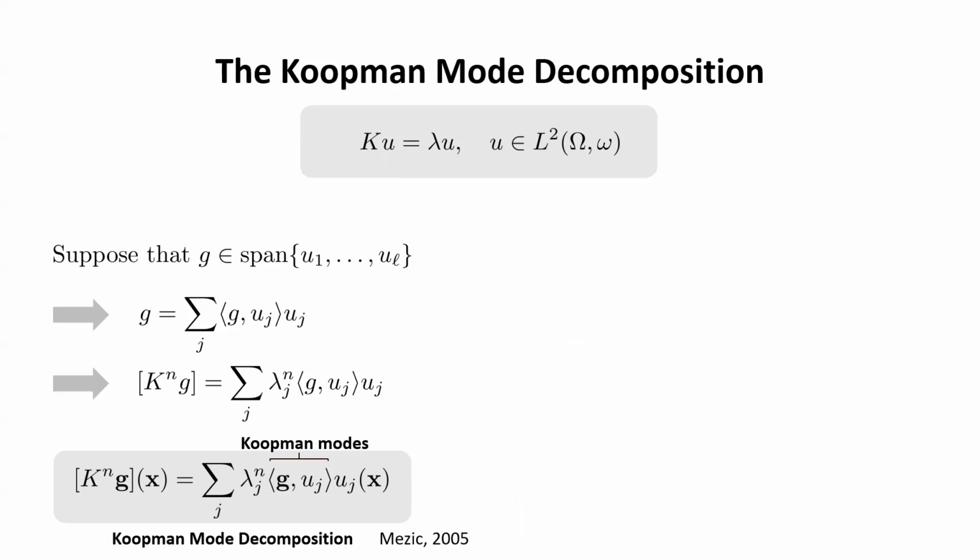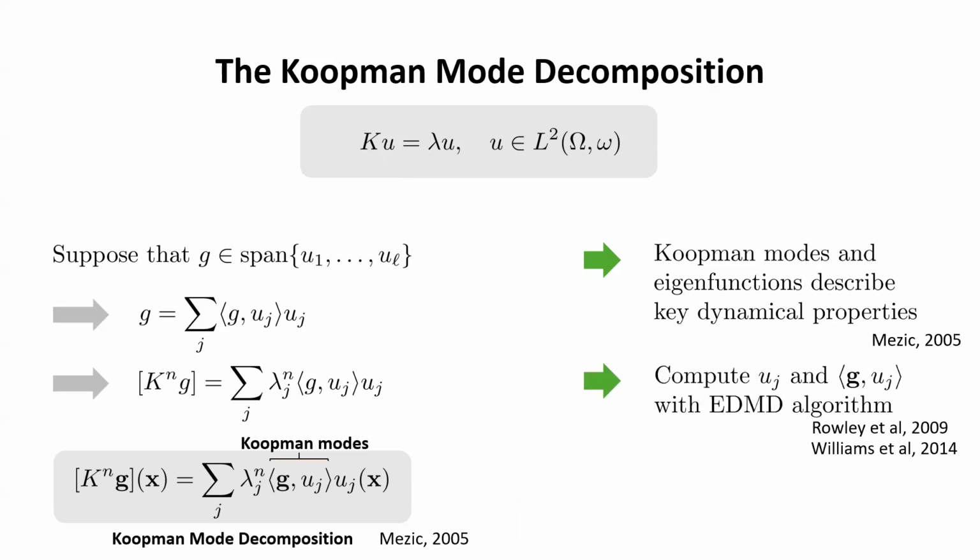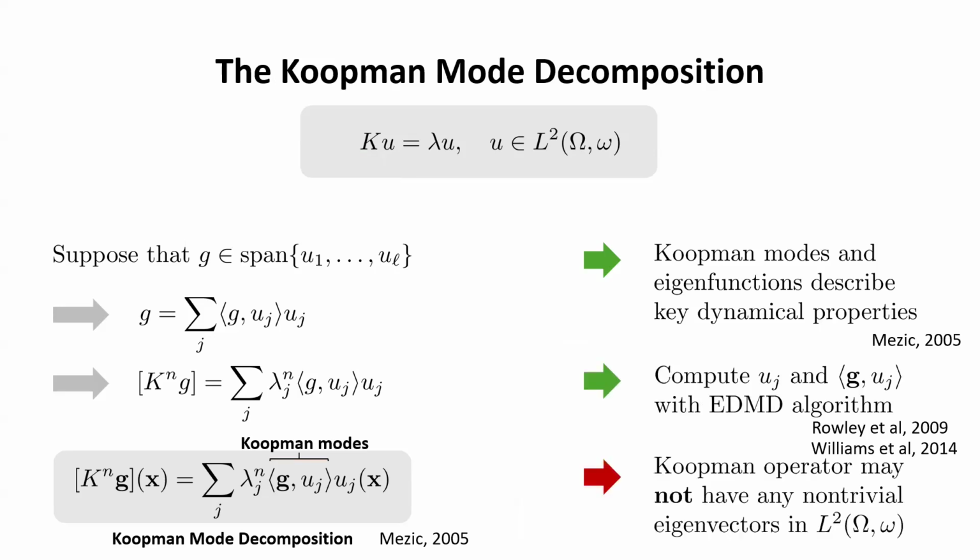And we get a nice separability of our operator into some things that depend on the discrete time variable, and Koopman modes, which capture the interaction between our observables of interest and the eigenmodes of the Koopman operator. And then crucially, the eigenfunctions of the Koopman operator are what tie us back into the state space. Those are what actually link the operator picture to the state space picture. Okay, so I think these things everyone in this room is very comfortable with. I just want to observe, so for the shift operator, we saw that for measure-preserving systems, for unitary operators, we may not have any non-trivial L2 eigenvectors. So we need to do something more or look elsewhere to find an analog of the Koopman mode decomposition.